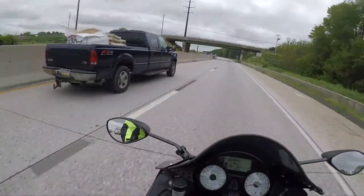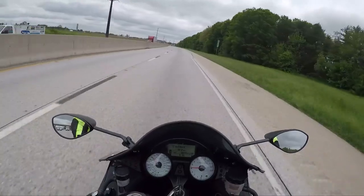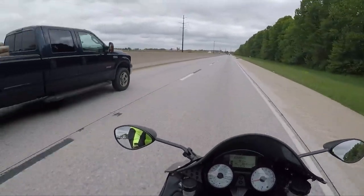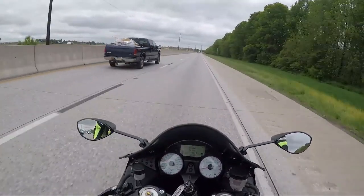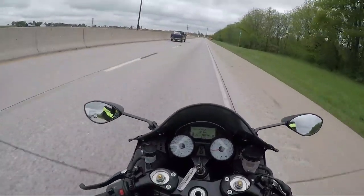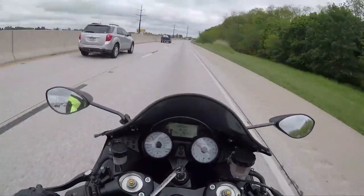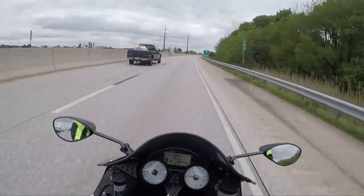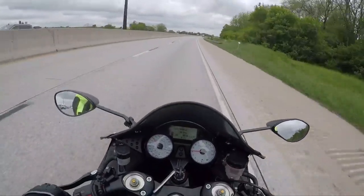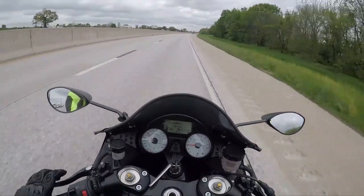And let's say something crazy's happening. Just roll on that throttle. I mean, if you guys could see how fast this went from 65 to the actual speed limit. It's quick, and that's top gear rolling on the throttle. Now if I wanted to get out of the way of something, done. Throw down 2 gears, throw down 3 gears. Honestly, I would imagine the second gear takes you close to 100 miles an hour.